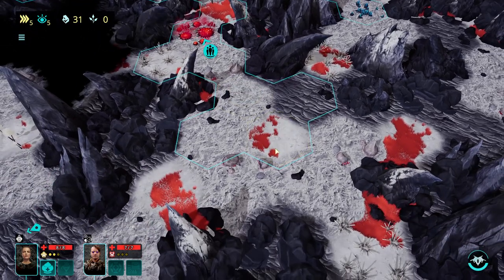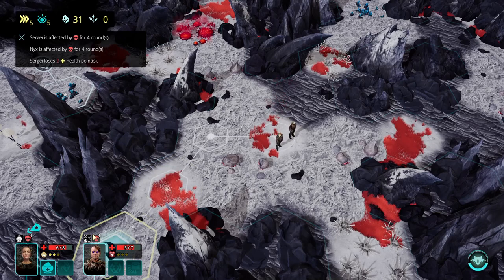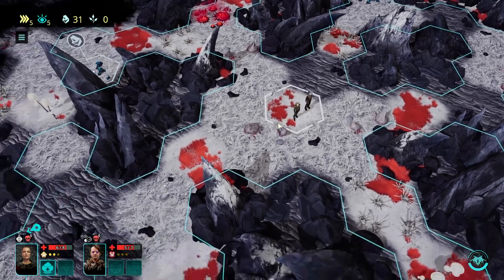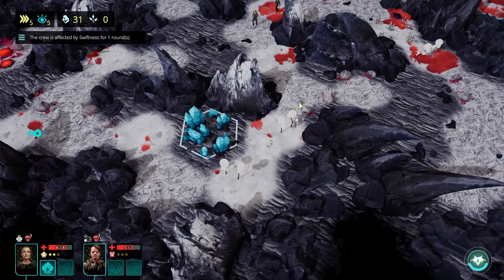Let's take a run through there. Oh boy. Okay, lose 2 health points in 4 rounds. Okay, that's not too bad. And we're getting swiftness again a bunch of times.